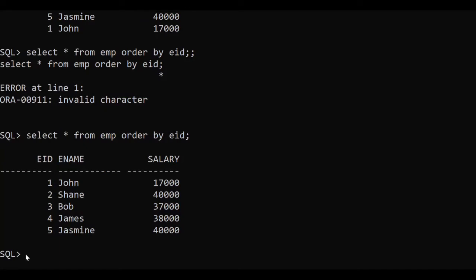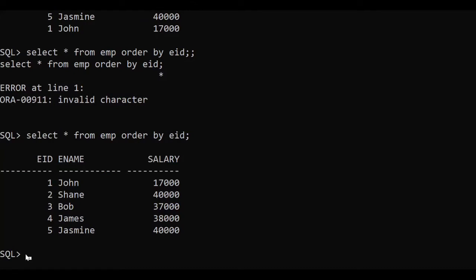So this is the table, and now we are going to create a trigger which creates a replica of this table. So what is our main job? Suppose we are incrementing the salary of John from 17,000 to 21,000. Then I want another table to store the previous information of John, that is, what was his previous salary prior to the increment. Okay, so this is our task.